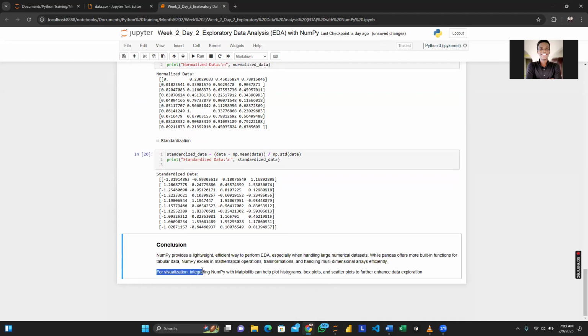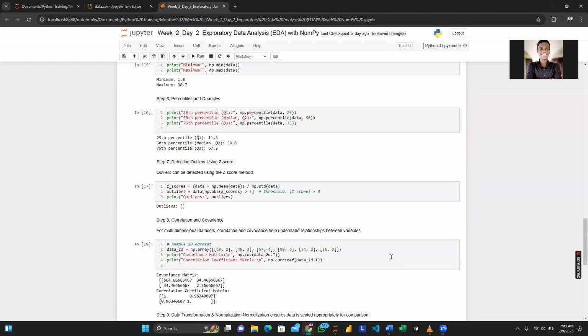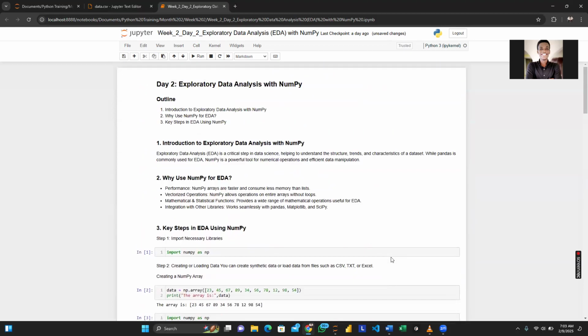For visualization, integrating NumPy with Matplotlib can help plot histograms, box plots, and scatter plots to further enhance our data exploration. Remember I already told us that there can be a collaboration between NumPy, pandas, matplotlib and also SciPy. So all of this is what is required for today's class.